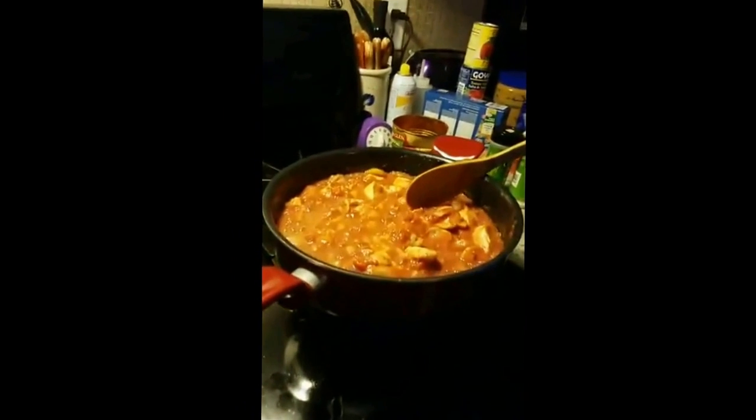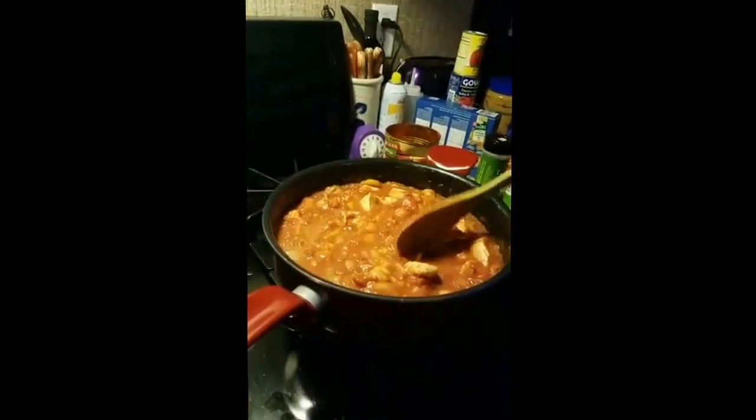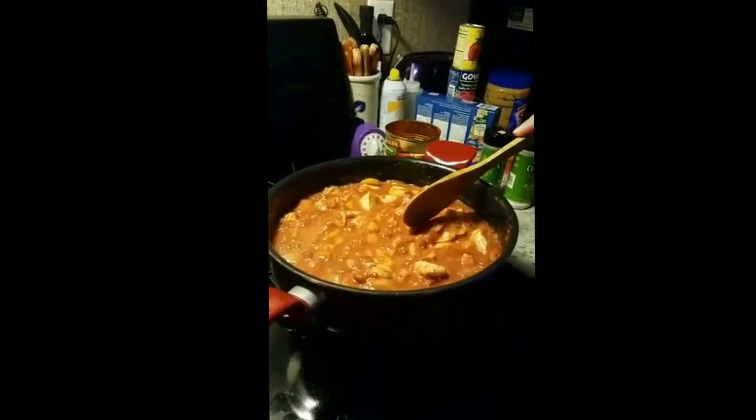Do you think they could make this for Super Bowl Sunday? Yeah, absolutely. You can do so many things with this. I'm doing it only with peppers and onions because my husband won't eat anything else. Obviously, you can throw some beans in here and make it almost like a chili if you wanted to. You can do it with just about any vegetable.